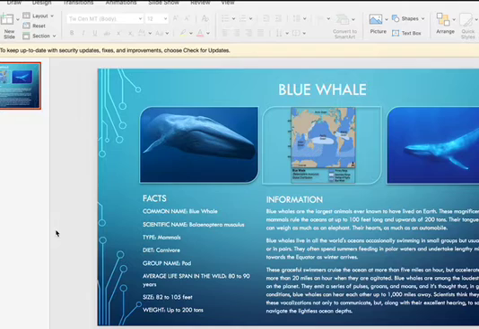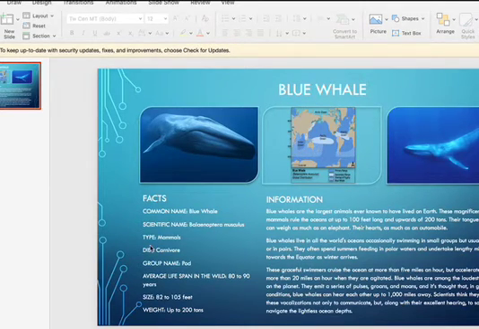Okay, so I've typed in my information, and you can see now that I've got my facts column here, and then I've got my information in short sentences and paragraphs here, and I think the end result's really great. I've got my picture of my distribution map, I've got 2 images of the blue whale, I've got all the information required, and I think I've maximized my space. You might notice that I did move the heading up, I moved the pictures up, and then I moved these subheadings up and made these boxes bigger. That was simply through some text box resizing and then making sure it all fits in.